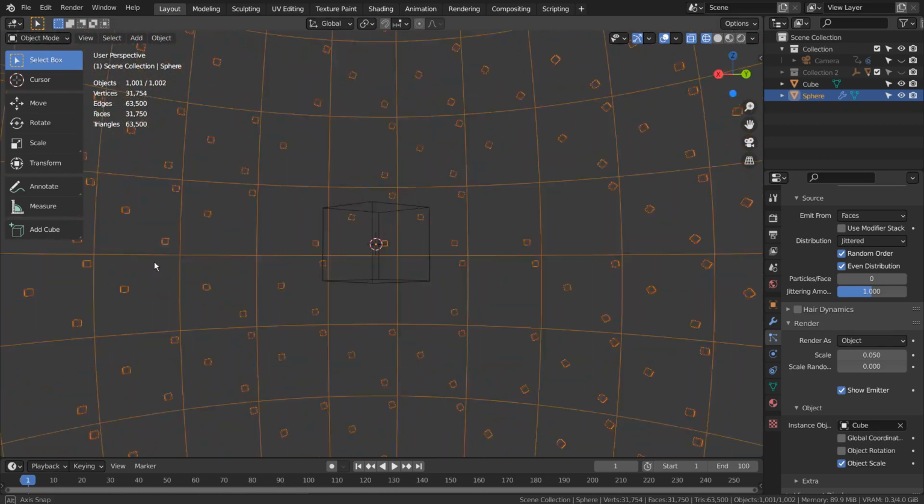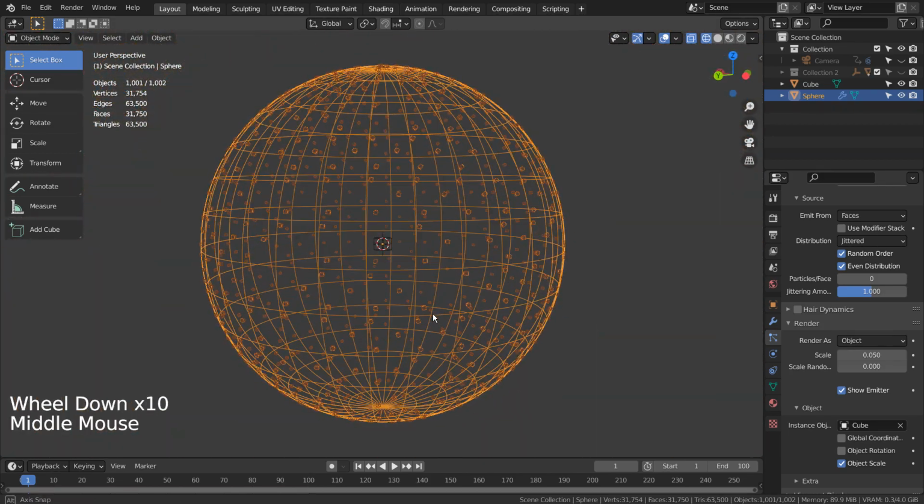In order to fill the sphere with the cubes, we need to activate the volumetric particle settings.